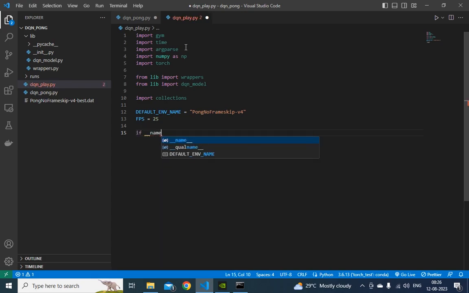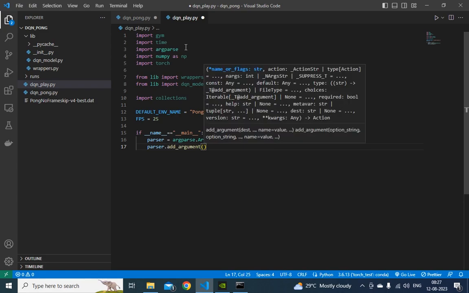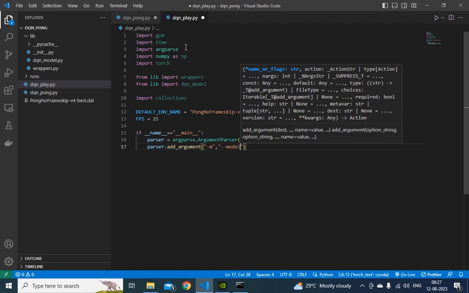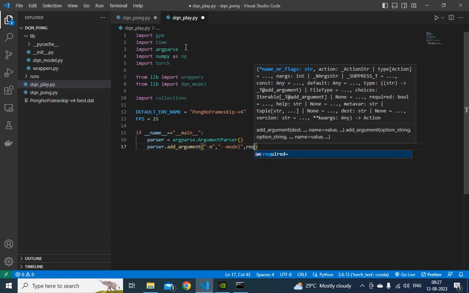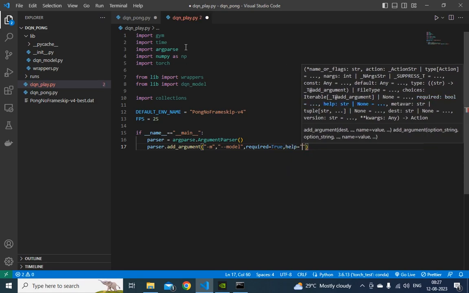Now, if __name__ is equal to __main__, we create the parser with argparse ArgumentParser and add an argument: -m, model, required true, help: model file to load.